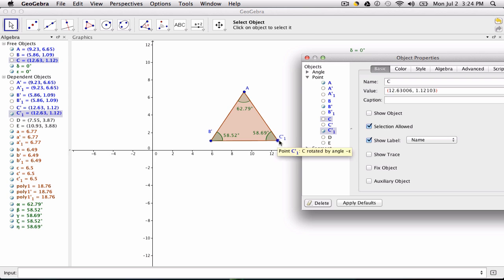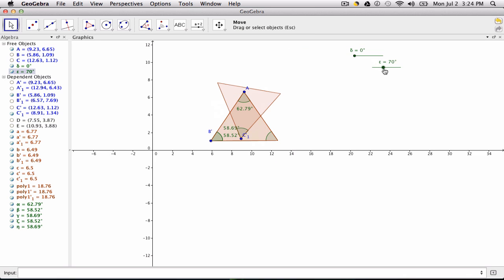Now I'm going to have C prime 1 be visible here. That's the point C on our third triangle. So students can see how that point moves. And again, I'm just going to move this so we can still see it. Maybe over here. It looks better. And then there's just fix point B so everything lines up. Fix these angles as well.